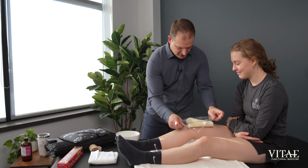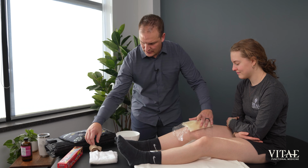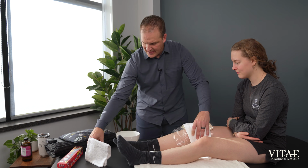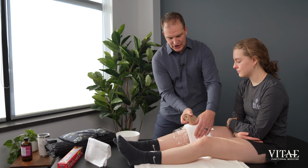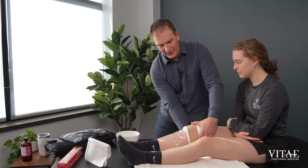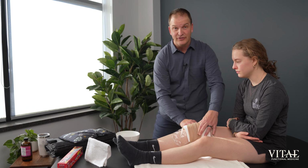Fantastic. So we're gonna trap it in, and remember, if you're gonna use a different heat source, you can take a cloth and come over the top, and then an elastic bandage. Elastic bandage works really well because it can secure and hold just a little bit of compression over the area. Now, if you're doing it over your stomach or over your liver, you don't want to put too much compression. It's really just there to keep it from moving, okay?